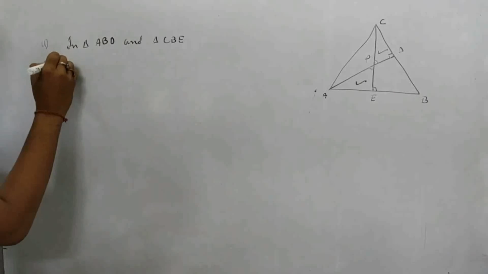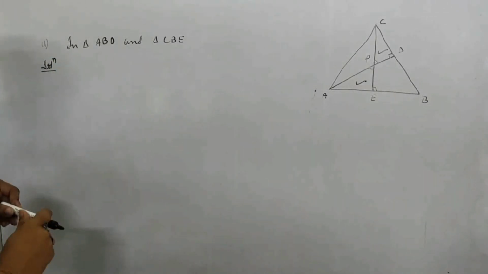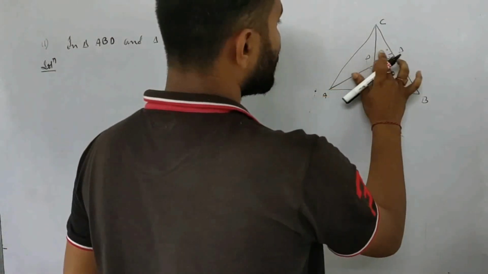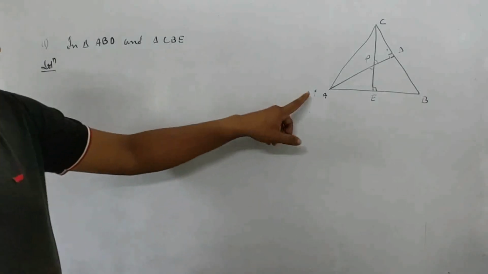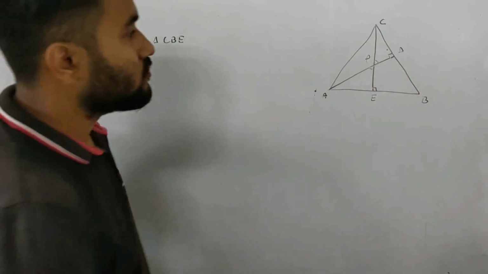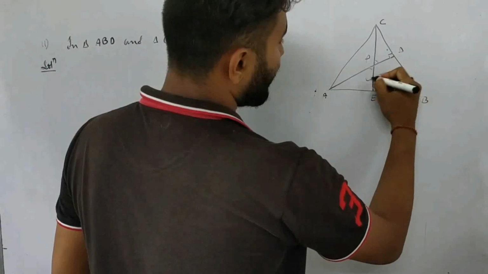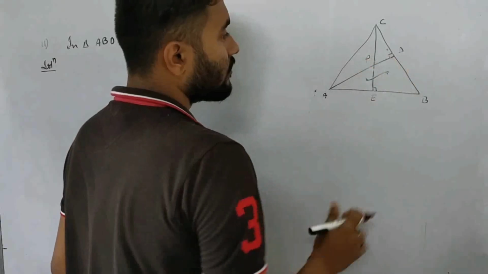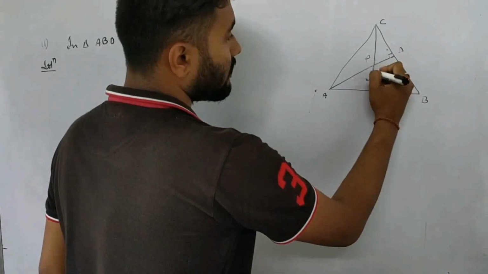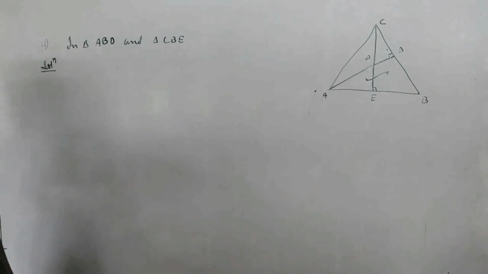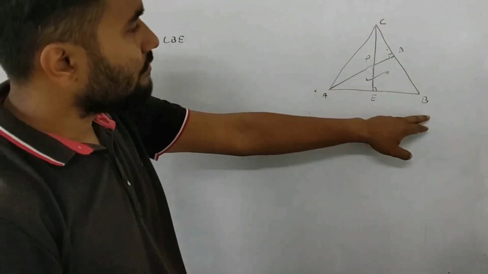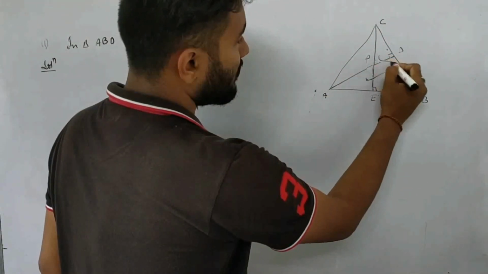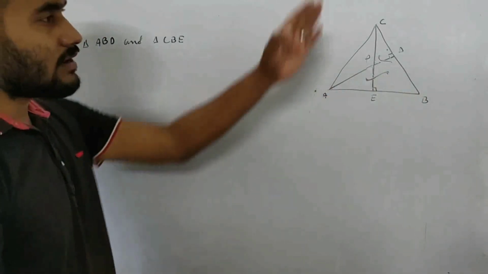So solution. From here only we can predict, right? A will be equal to what? C. At first you check which triangles these are. So ABD, this is A, this is B, this is D. So this complete bigger triangle, ABD. Next is CBE. What is CBE? This side triangle, this side bigger triangle. One is lying on the base, one is standing.